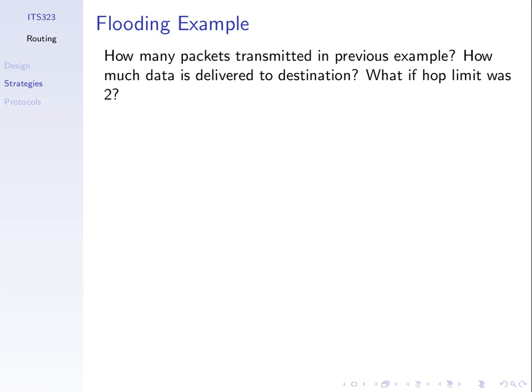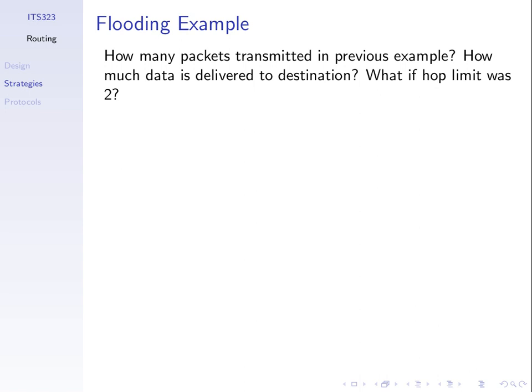We'd follow the same procedure as here. You think of this as the first hop, and these three are the second hop, and these are the third hop. So here we had a hop limit of 3. If we had a hop limit of 2, we would end after these transmissions, because the first hop and then after the second hop, and then we stop sending. So reducing the hop limit, we will reduce the number of packets down to, here if we add them up, 12 packets.